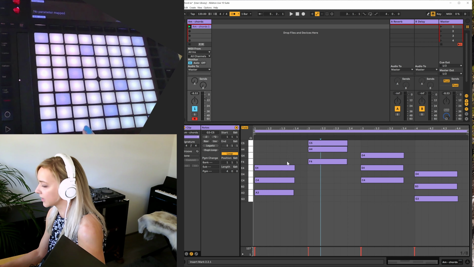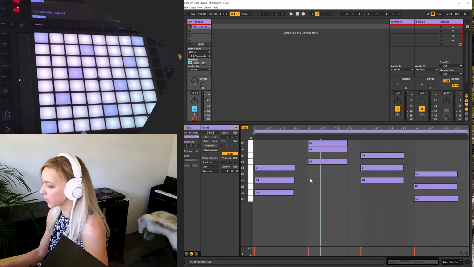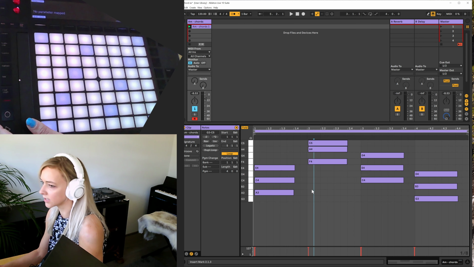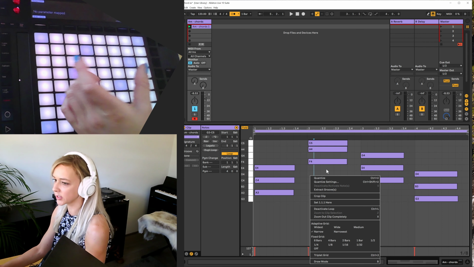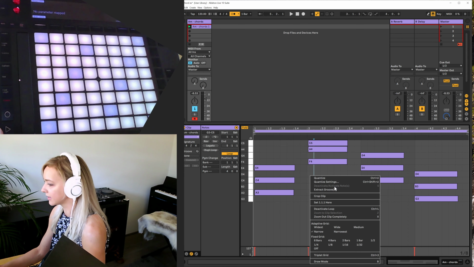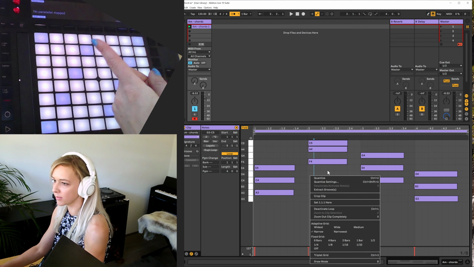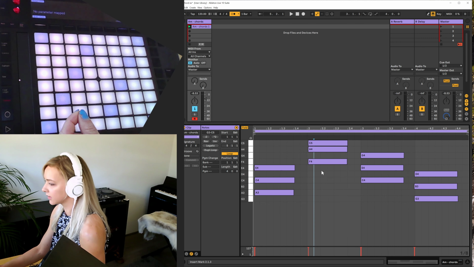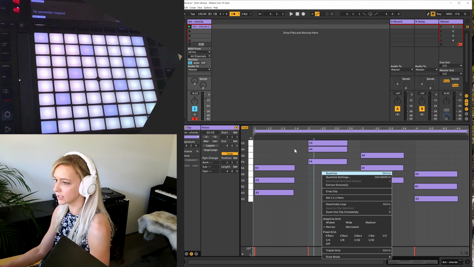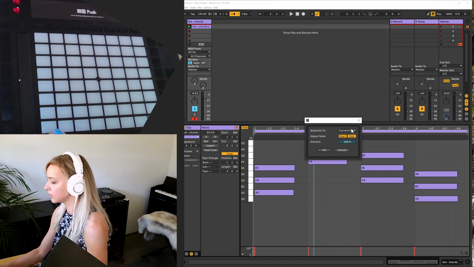Because of the little bit of latency, and we don't always press exactly like a computer would, right on the spot, we want to quantize this. Quantize means you bump it up or down to a certain increment, so it makes it more standardized. You can also add a groove, but that's the opposite of quantizing. A groove would move it a little bit away from whatever bar mark you wanted, and quantize moves it closer. Here, because I'm doing 1 bar for each of these chord progressions, I'm going to quantize. You can use current grid. The current grid I have, I think, is in 8th notes here.